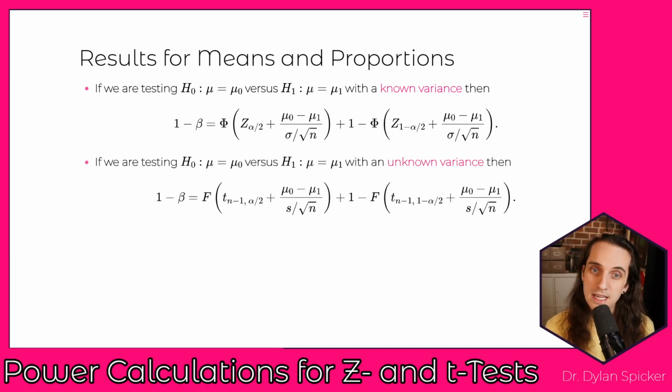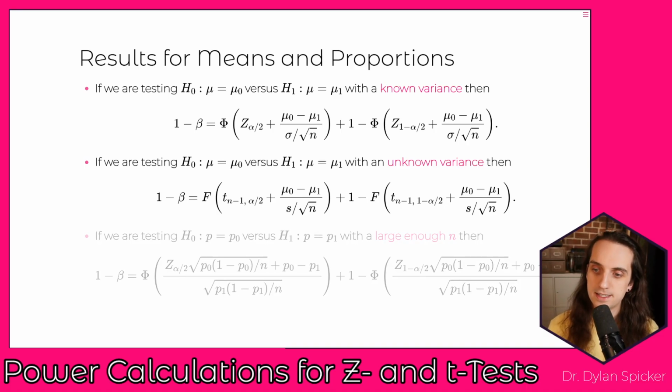Similarly, if we're testing about means, but we have an unknown variance, right, then we're going to be looking at exactly the same procedure, except we trade out Phi for F, where F is going to be the CDF of our t_{n-1} distribution, right? Our critical values become the t critical values here, and then instead of using a sigma, we're going to be using our sample standard deviation. Okay, and so in this case, we're thinking about the exact same type of procedure. Once again, this is the result that we saw on the previous slide.